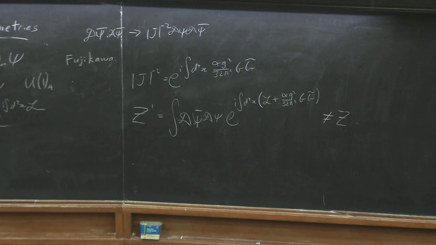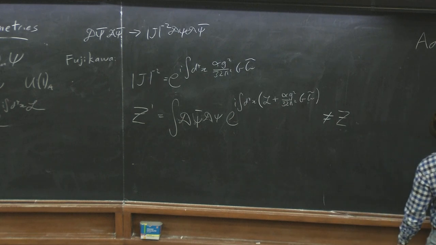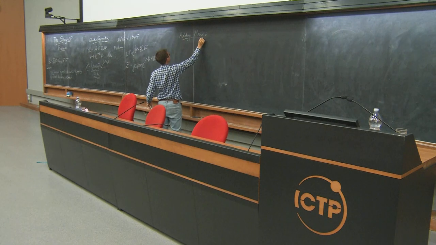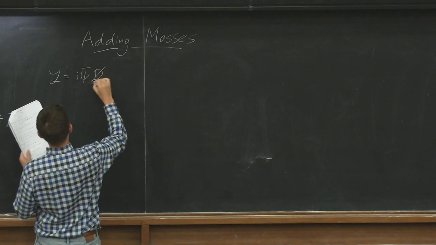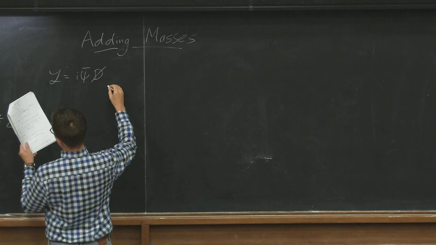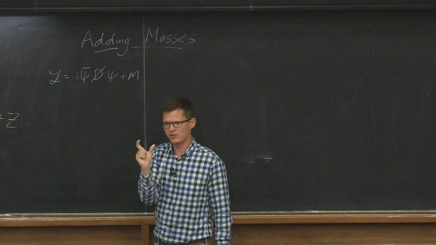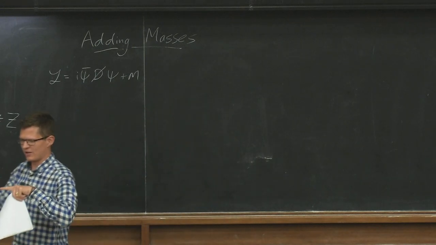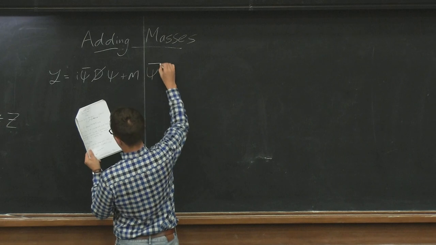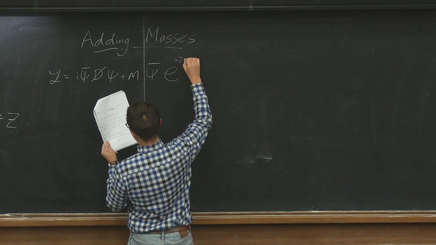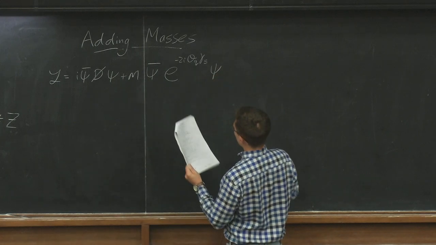Okay, so this so far was just for massless fermions, so now let's go to massive fermions. So when we add masses, now our action is slightly changed. We have the kinetic terms from before. And I'm going to put a potential phase, so I'm going to sandwich it between the two Dirac spinors. As I said, if you work with Weyl spinors, you could just see this as a relative phase between the left and right-handed guys. So it doesn't have to be sandwiched between spinors, but the way I will write it, it will be. Where we have e to the minus 2i theta_q gamma_5 phi, plus the gauge pieces.